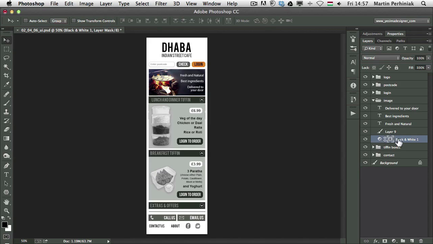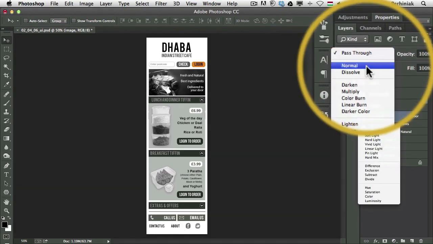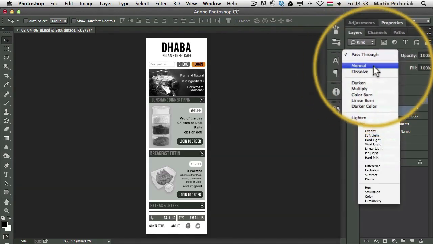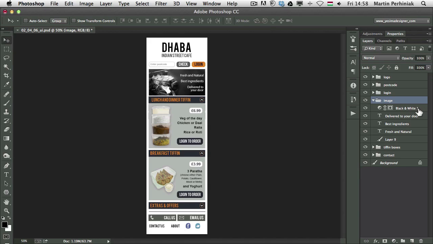So how can I limit the adjustment to only a selected group? In this case, I'm going to put it in this group, the one on the top. Let me just show you which part is that part on the top. So I would like to limit the adjustment to that. Then I need to select the group and set the blend mode to normal. And by doing that, the adjustment layers effect will only affect the layers inside this group.